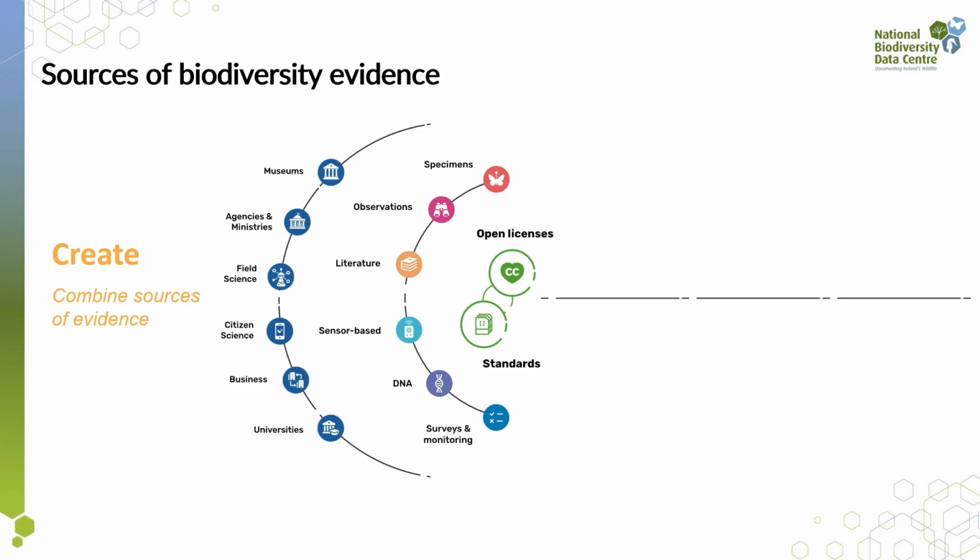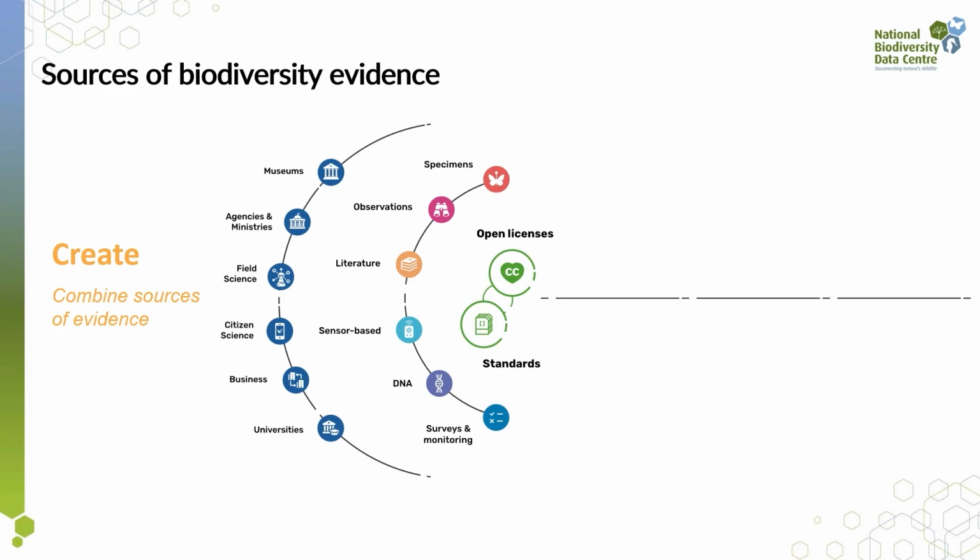So if we start at the top there with specimen data, the specimens and the label that describes the specimens that are coming in museums contain vital evidence, and this evidence may literally be locked away in the drawers of our natural history museums and need to be mobilised. Occurrence or observation records from different surveys or monitoring or citizen scientists are often stored in various formats as well.